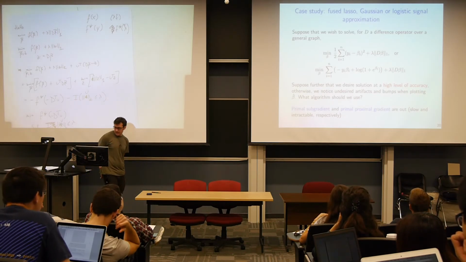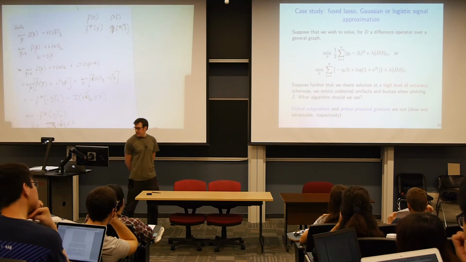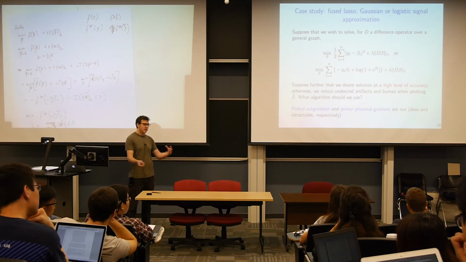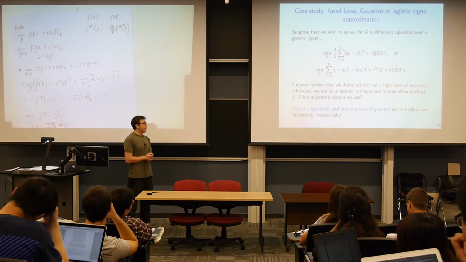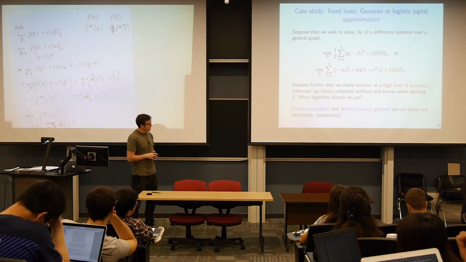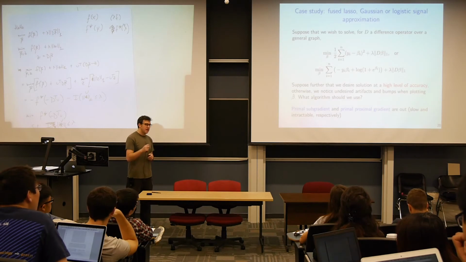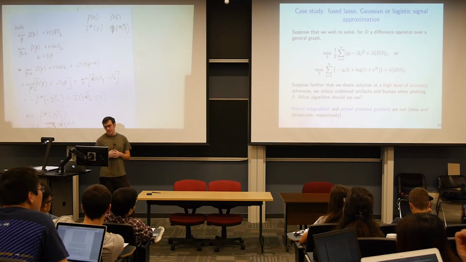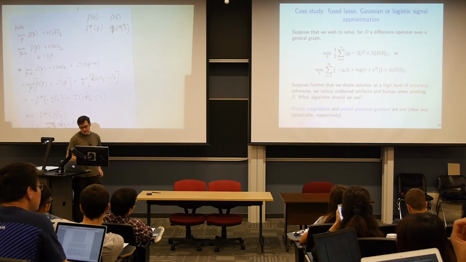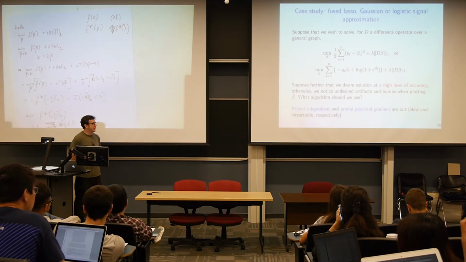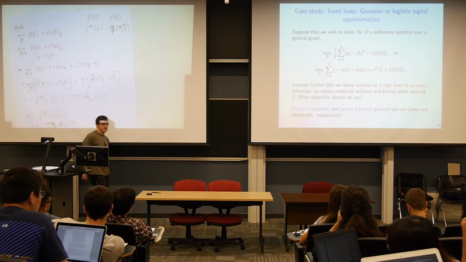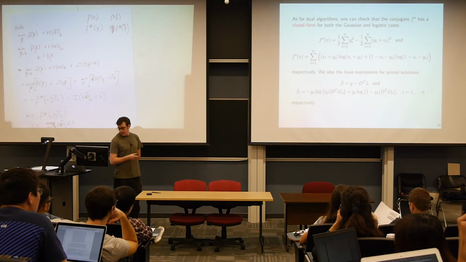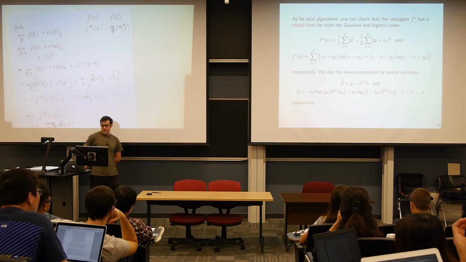And as we've argued in the past, when we looked at, for example, the image problem, we want a solution with a fairly high amount of accuracy. Otherwise, you get artifacts when you run the denoising problem. And so for that reason, obviously the primal subgradient method is out, and we've already said the primal proximal gradient method doesn't make a lot of sense. So we're going to consider the dual methods.